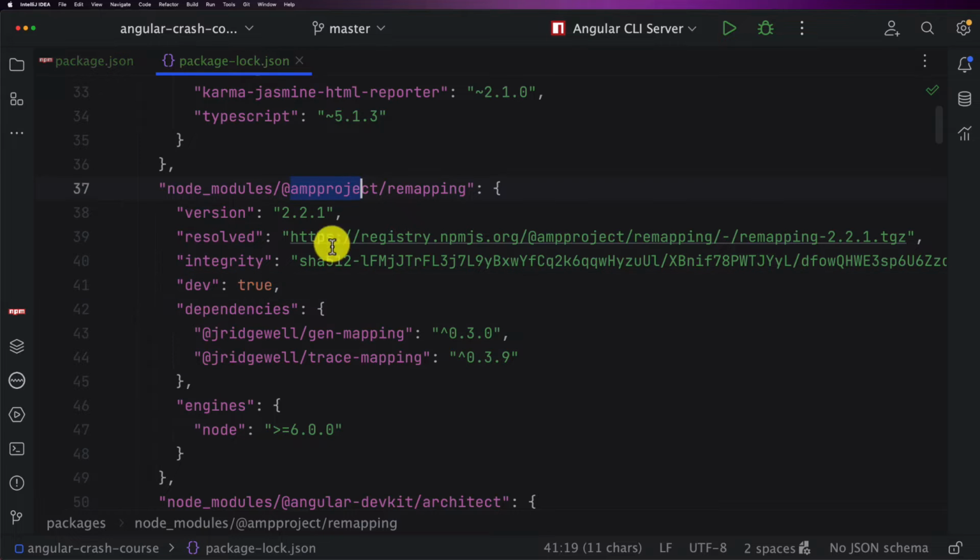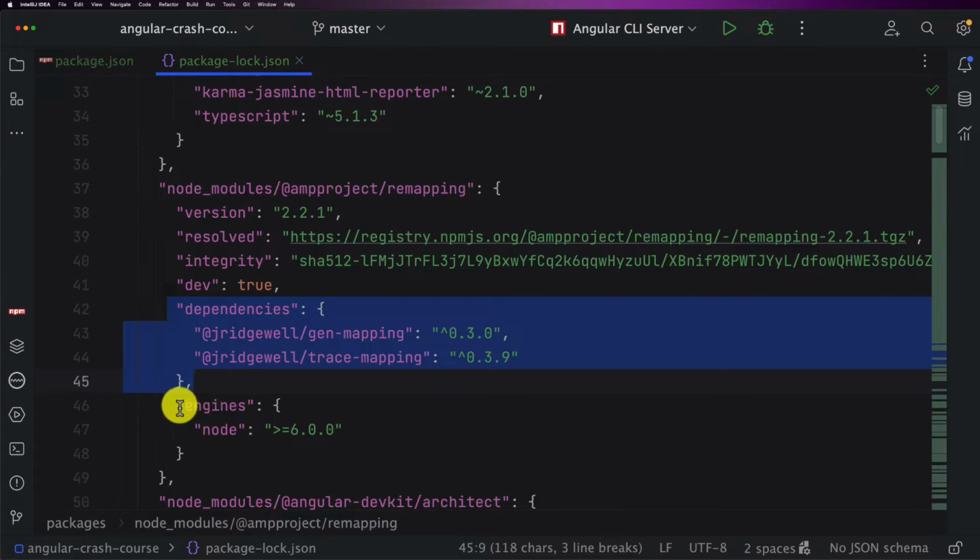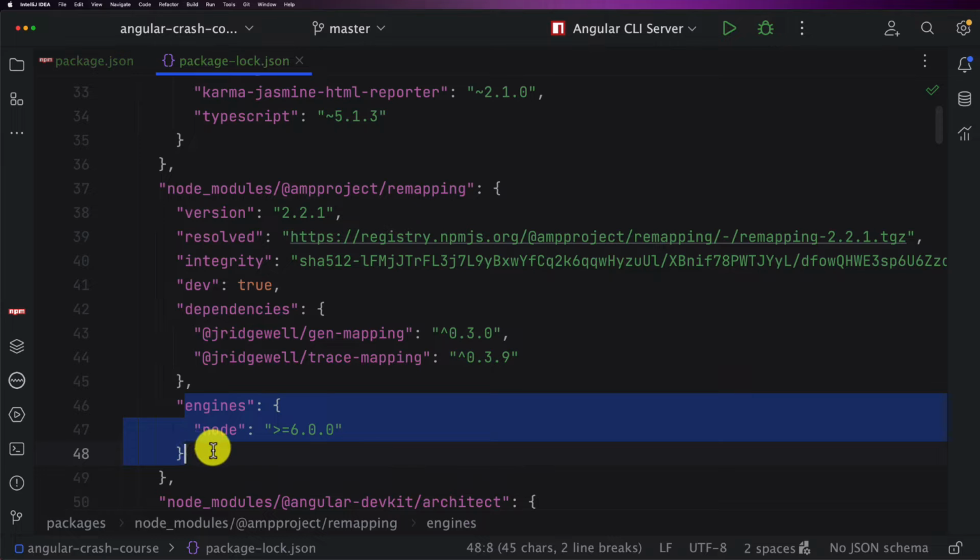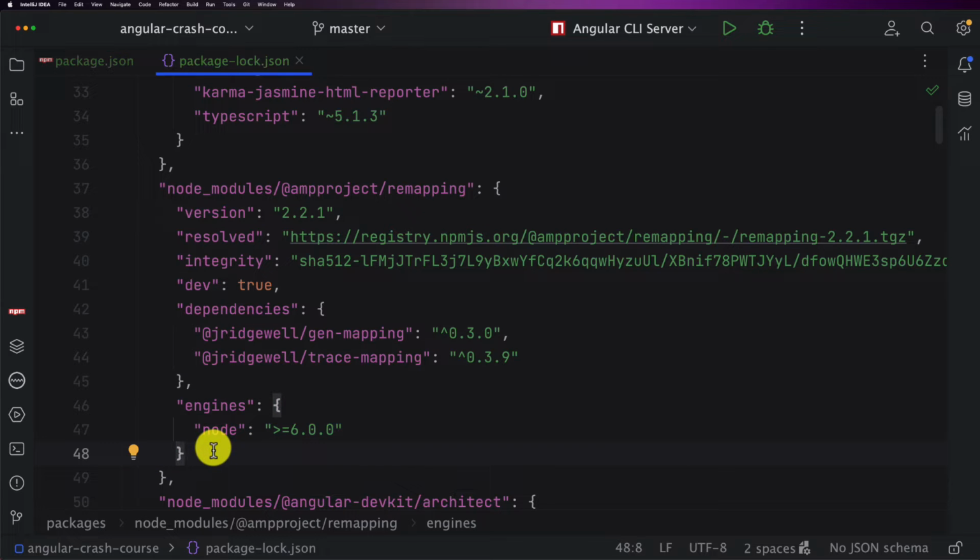Also this dependency has other dependencies, and we have the engine that was used, and so forth. This log file is really useful when you work in a team. For example, each one of you might have different versions of Angular installed on your local system, or a different node version.